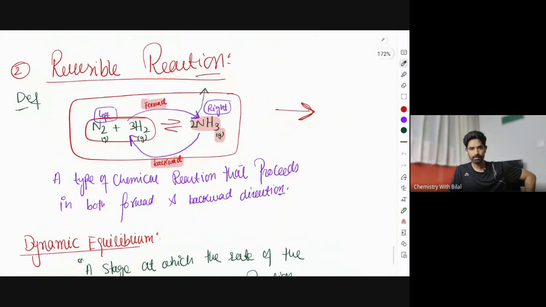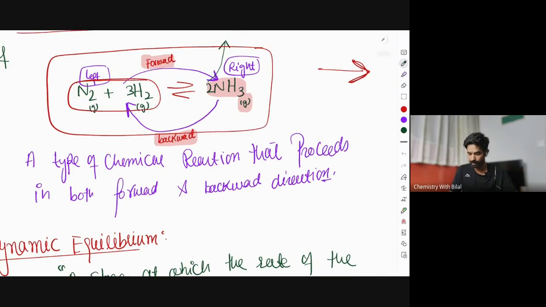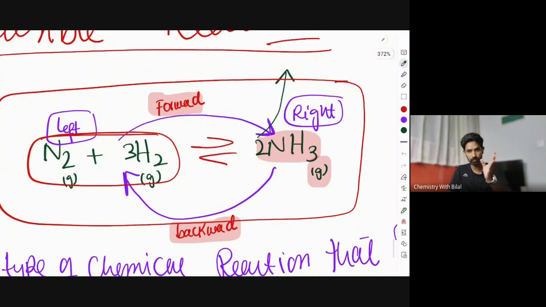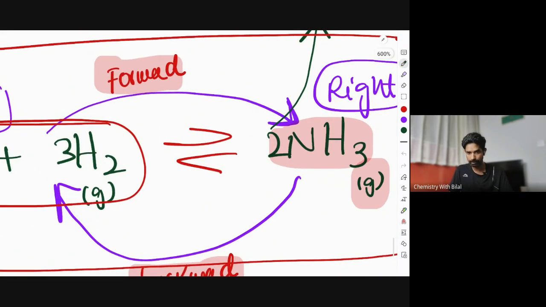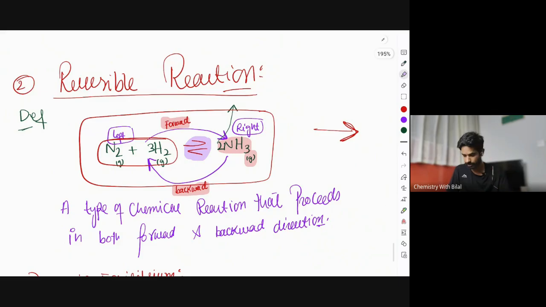So today we are going to start. We have actually started this chapter yesterday, but let's begin the same topic that we read in the last 5 minutes. The topic is called reversible reaction. It is a type of reaction which takes place in both directions, the forward and the backward. Forward reaction is when the reaction goes from left to right, and backward is when it goes right to left. This is the symbol, the double-headed arrow, that we use for reversible reactions. So a reaction that goes in both forward and backward directions is called a reversible reaction.